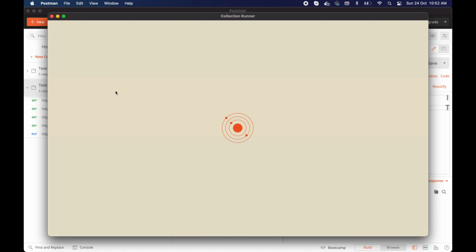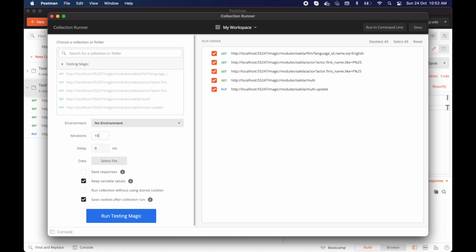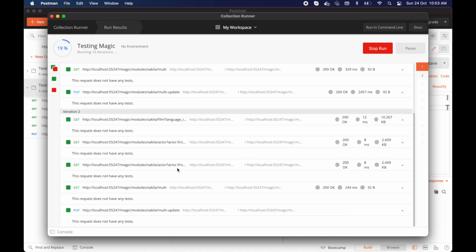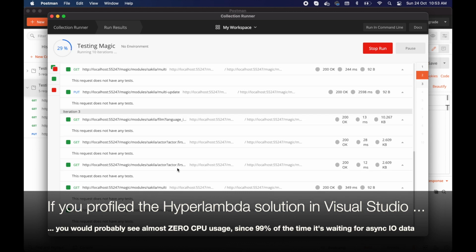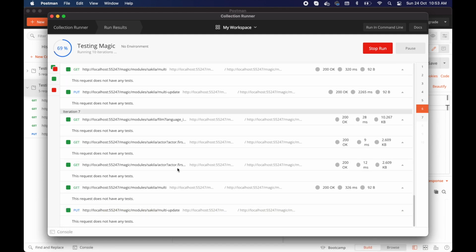Run. And let's do 10 iterations, if my computer has any more CPU and memory left. I'm starting it now. And after 13 seconds, we're halfway through, implying this is going to probably end up at 30-something.